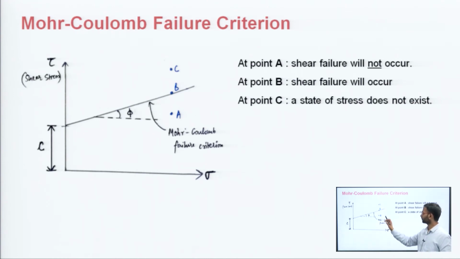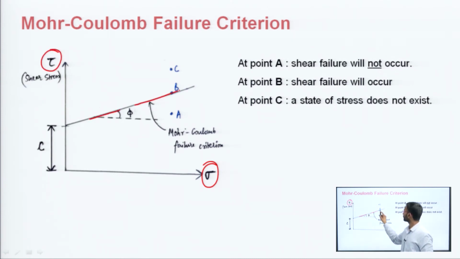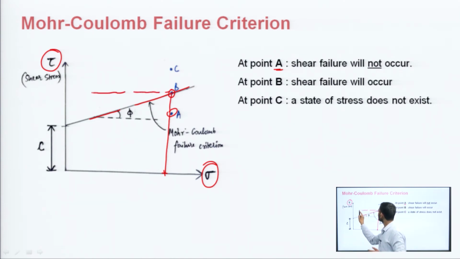So understand here that if this sigma is given and this tau is given. Now what happens here, the failure, alright, this is the failure envelope. Above this point if you go, you will not be observing any state of stress, but below this point what happens, see, if we are talking about the point A, at this point shear failure will not be occurring, but at this point, let us say if this is the normal stress, okay, और इसके कारण क्या होगा, कुछ करस्पॉन्डिंग शेयर स्ट्रेस डेवलप हो रहा होगा, और इस शेयर स्ट्रेस पे फेलियर कॉज कर जाएगा.